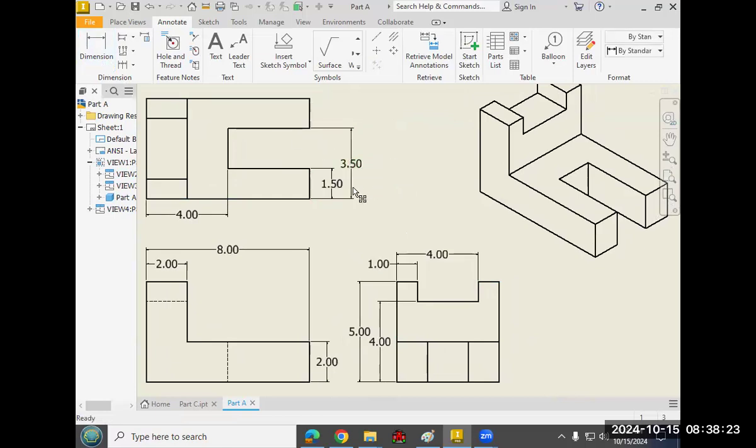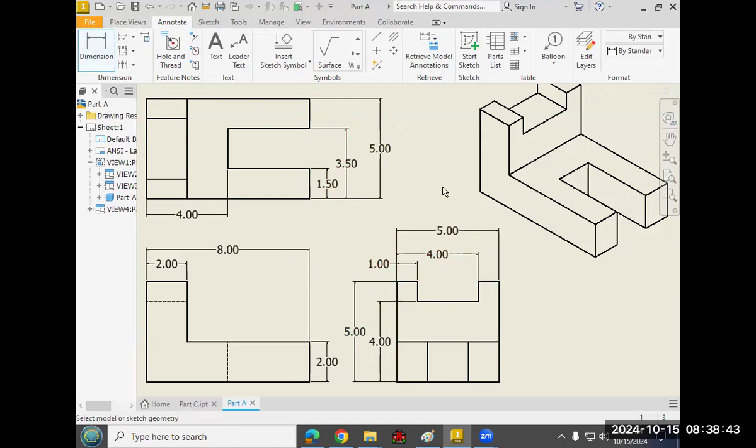And then we can rearrange these so that it's nice and neat. We do want everything to be neat. That's part of avoiding confusion, is neatness. And so we've got this location, and the only other dimension is total depth, which can go here, or it can go here, but not both places. Your choice on that one.